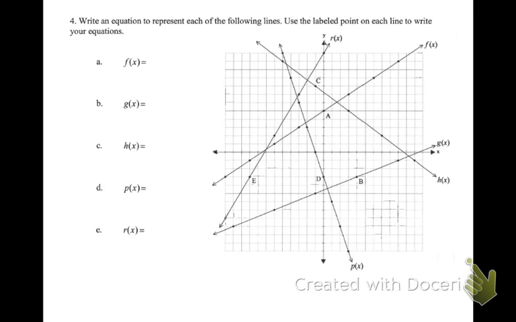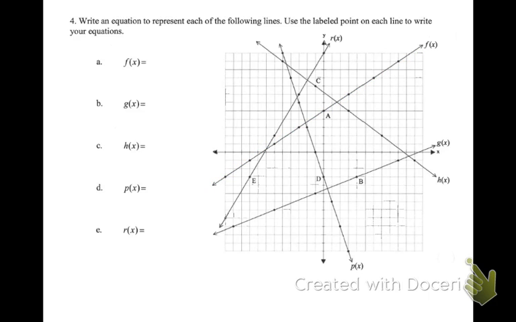Okay, so now we're ready to write the equations of linear functions based upon their graphs. What we're going to do is write the equation using function notation. We're going to have to find out: is this line easy to write in terms of the slope-intercept form, or is it easier to write in terms of the point-slope form? To do that, we're going to look at the points that are on the line. So f of x is from here to here.